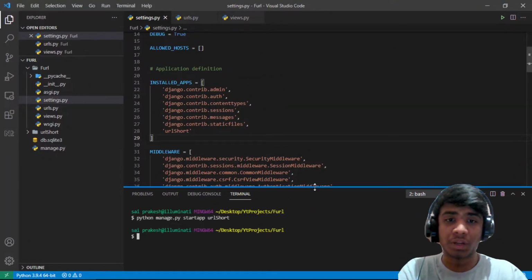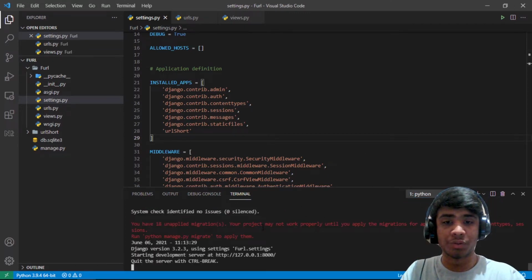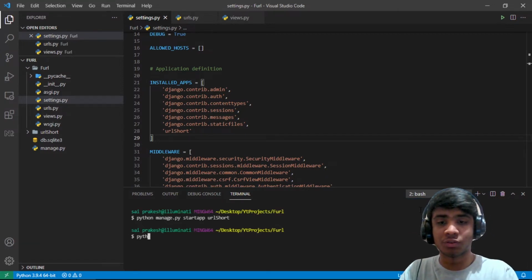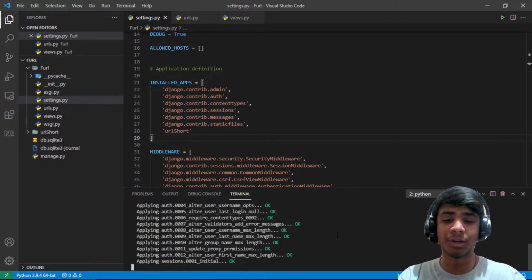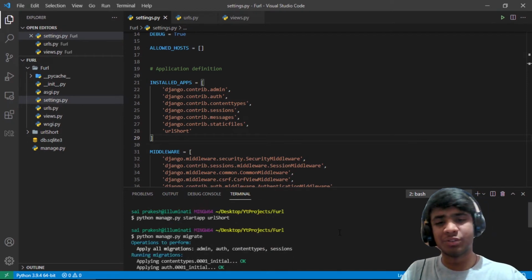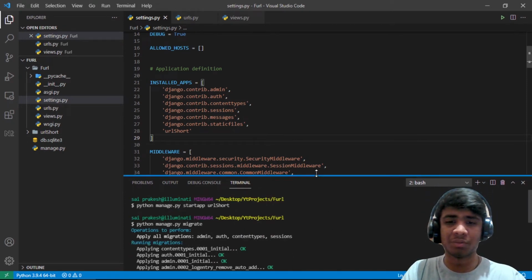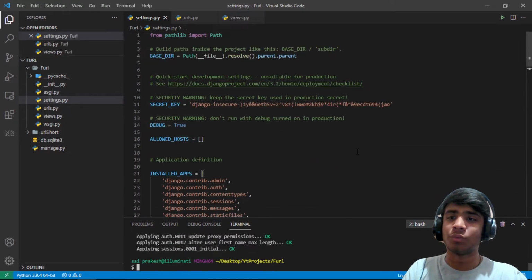So now once we have our app, there is something that we have to do. There you can see that there are some migrations that have to be performed. Let's go back here and let's do the migrations. What do I mean by migrations? Whenever we create a model or create an app, there are some things that Django has to perform. So basically that is what migrations are. It will look for all the changes in the files, it will stage them all, that kind of stuff. Nothing fancy here. Okay, so now we have that.